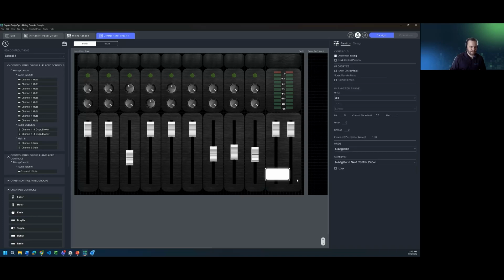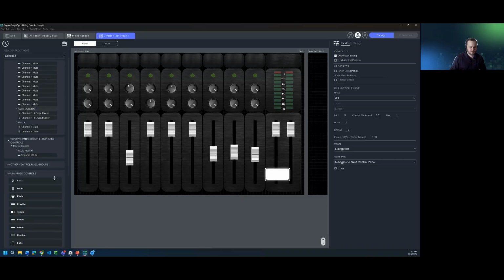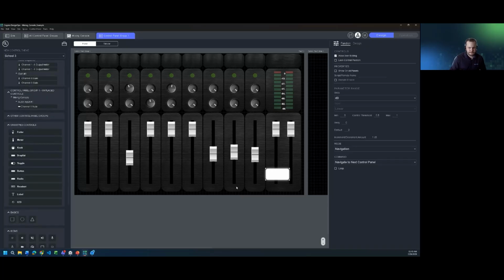A really cool option for the navigation functionality is, let's just say you have a control panel group of like 10 pages. If you drag in a radio button, or just a button itself, and do the command navigate, so go to navigation and then command.